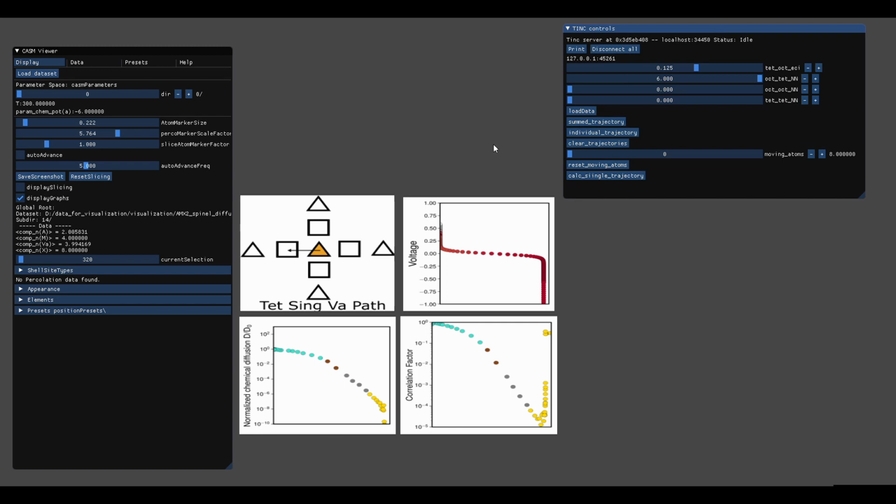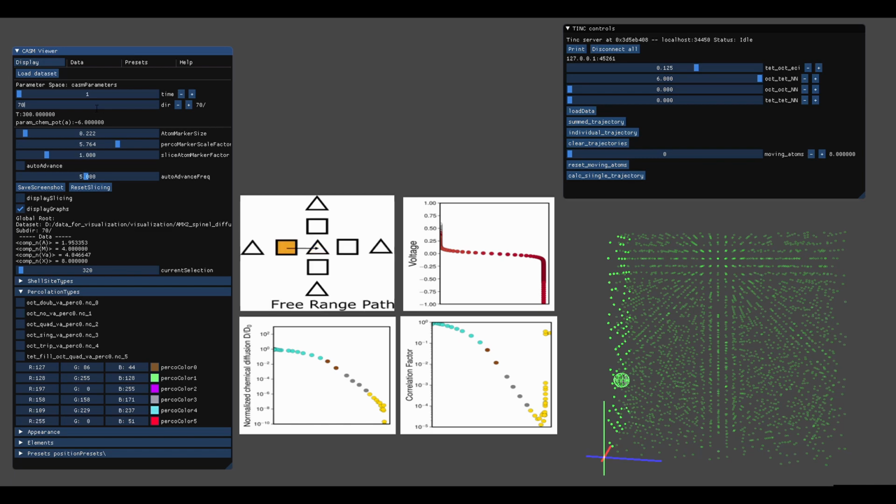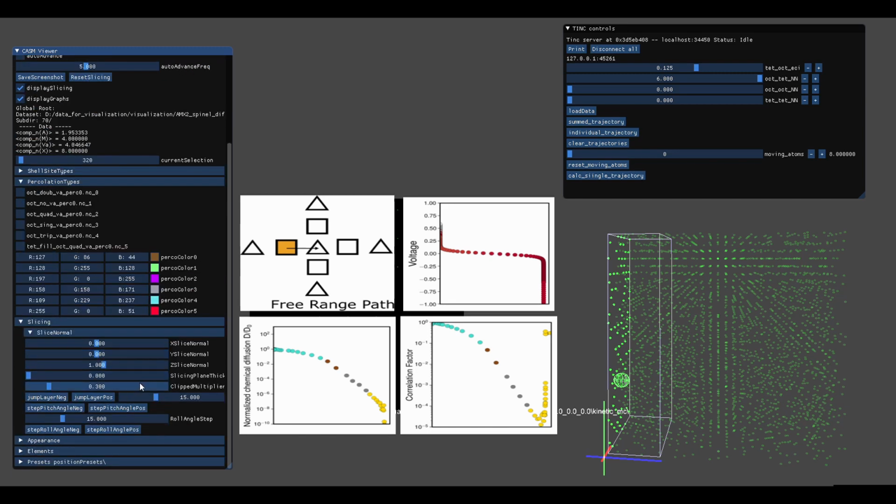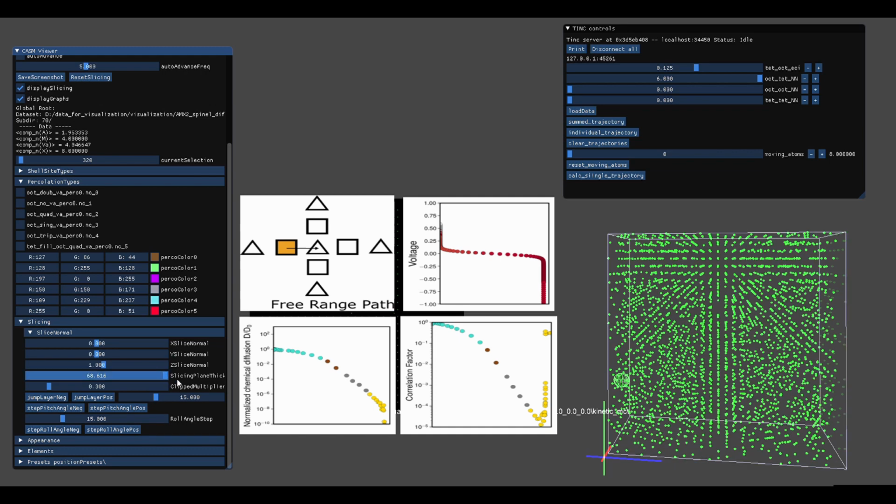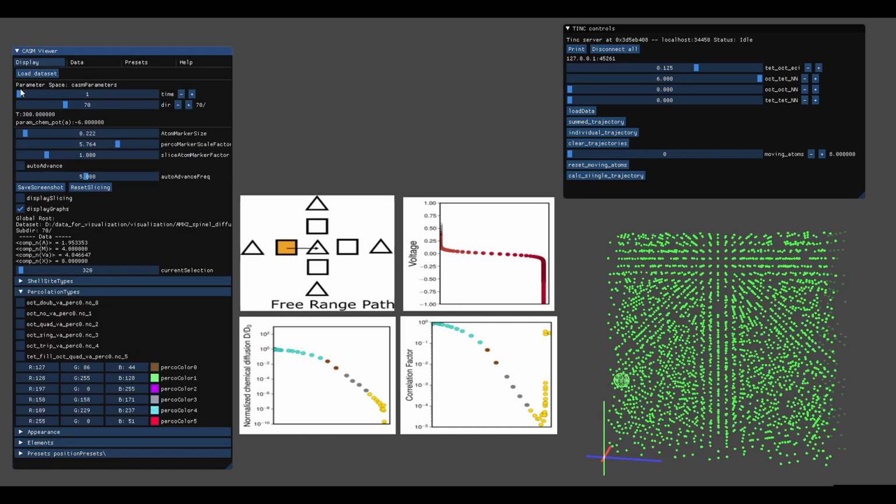Alright, we're here in the new data set. You can see that the graphs have reloaded because this is a different set of data, and the corresponding graphs have been loaded from the file system. So I'm going to choose a directory within this kinetic Monte Carlo that corresponds to a composition that I would like. So this is roughly the same composition that I showed with the lowest nearest neighbor interaction. I'm just going to change this parameter here, so all the atoms are highlighted.